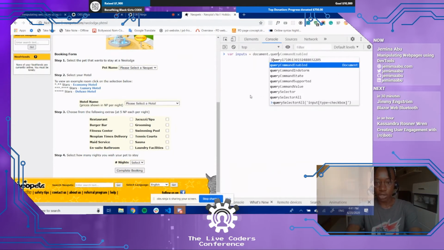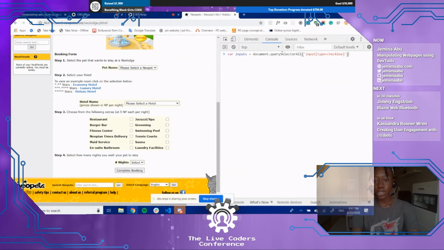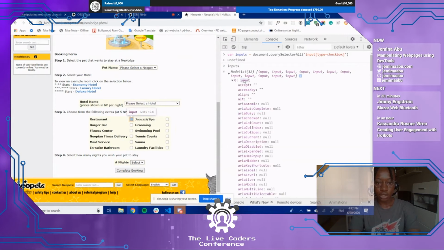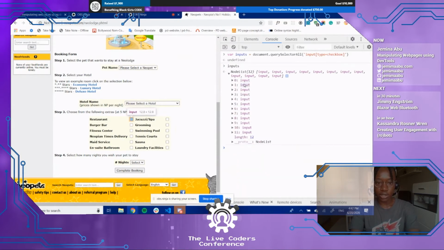We're going to use the JavaScript querySelector. I've actually typed this before. So we're going to use JavaScript querySelectorAll. And then in the little box, we're going to write input type equals checkbox. What this is going to do is select all the elements on the page that have an input type of checkbox. So if we click this, we're going to see right here, NodeList input, and it's going to show you. So if I hover on it, you can see which element it is. So 1, 2, 3, 4, 5, 6, 7, 8, 9. It's literally selected all of them.